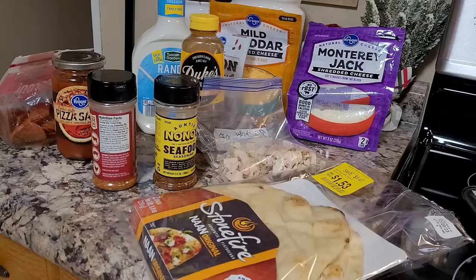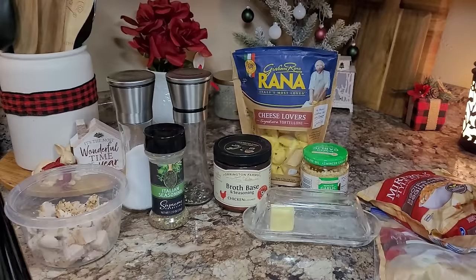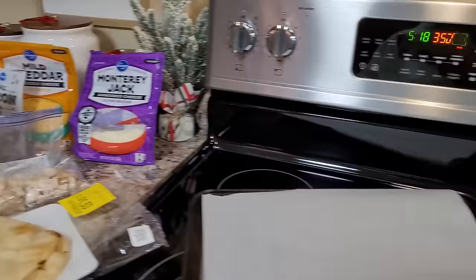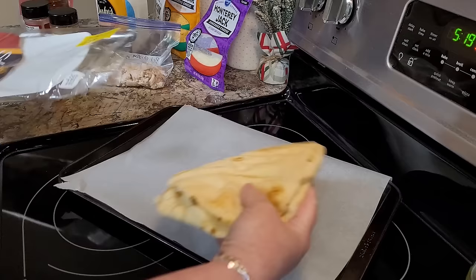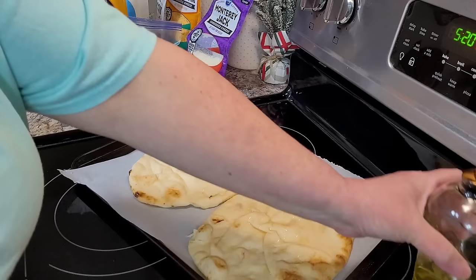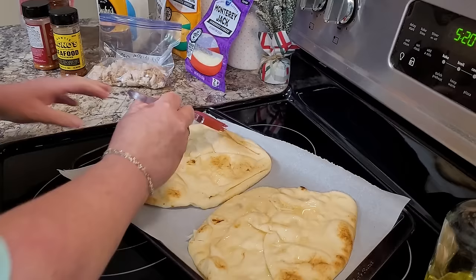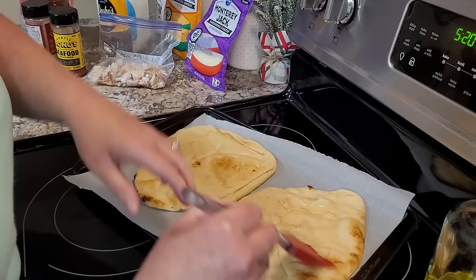I have everything pulled out on my cabinets tonight and I'm actually going to make two meals. I'm really wanting some chicken soup and I'm going to make some naan bread pizzas for Patrick and Maddie. I'm going to start with the stone-fired naan breads. Anytime I find these marked down I get them and throw them in the freezer. They're a little pricey if you don't buy them on sale, but very delicious. If you don't have naan bread, you can use refrigerated pizza crust, crescent dough, or even those little cheap envelope packets of packaged pizza mix from any grocery store — less than a dollar.